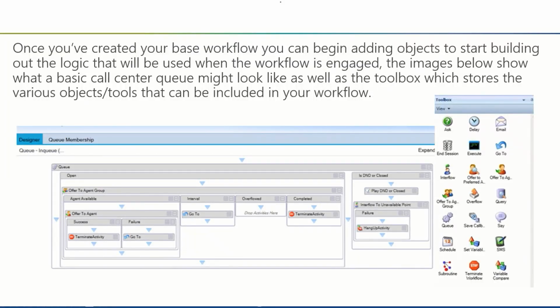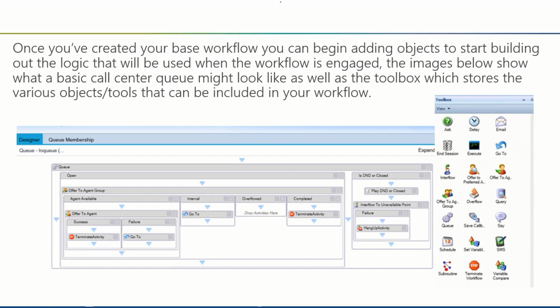Now, I do want to point out that each of these branches has its own self-contained logic that's going to be applied. So if the do not disturb or closed branch is chosen, because the queue is either set to do not disturb or they're outside normal business hours, the logic is only going to be worried about what is contained within this particular branch.